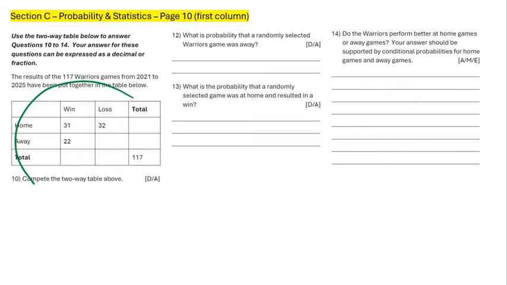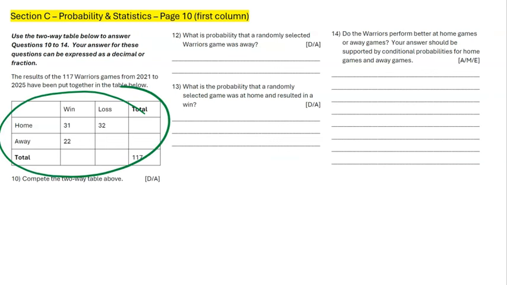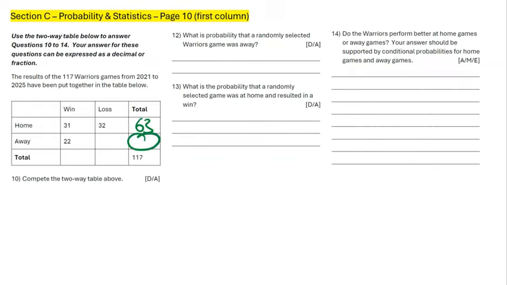I suppose the first step of any two-way table question is to fill out the table. So normally you'll have either information to populate the table, or a partially completed table which you'll fully complete. So let's start fully completing this. I know the home total is going to be here, and that's going to be the sum of these two numbers here. That's going to be 63. Now that I've got 63, I can calculate this number here, because 117 minus 63 is going to be that number sitting in the middle there.